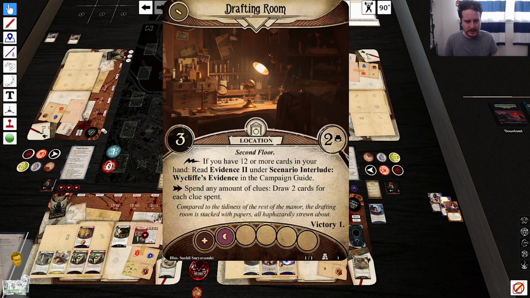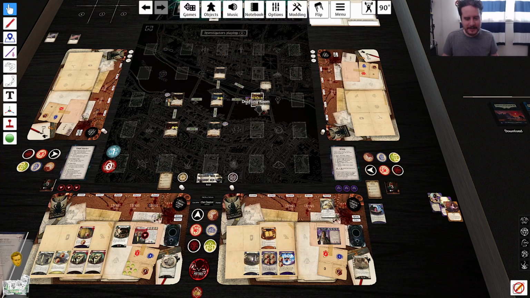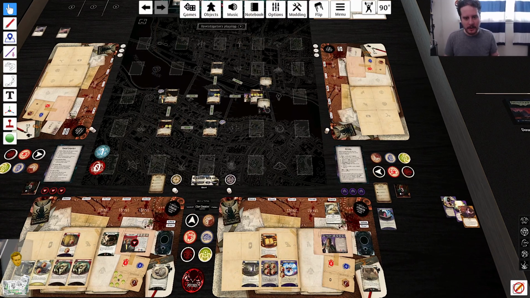If you have 12 or more cards in your hand, read... spend any amount of clues, draw 2 cards for each clue spent. That sounds like something Bob's going to do. That definitely sounds like a Bob thing that we have going on here. Alright, give me these men.